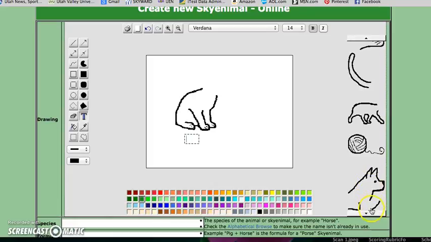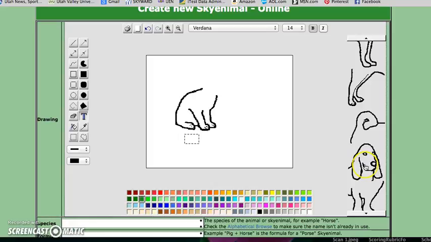And my kitty needs now a dog head. Ah, that's a good dog head. So I'm going to put that there, and I'm going to make it a little smaller to match my kitty. Oh, see, I accidentally clicked off, so I'm going to press undo a couple of times, and I'll try that again. So now I got to make sure I grab it the right way. Make it a little bit smaller to fit. So you can play around with things like that to learn how to do it.